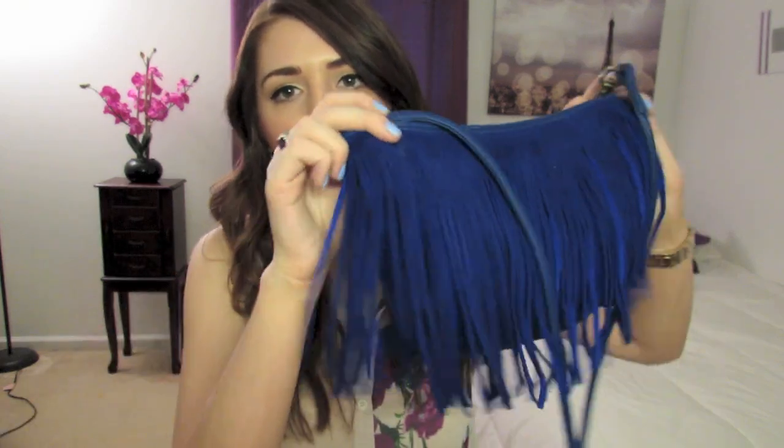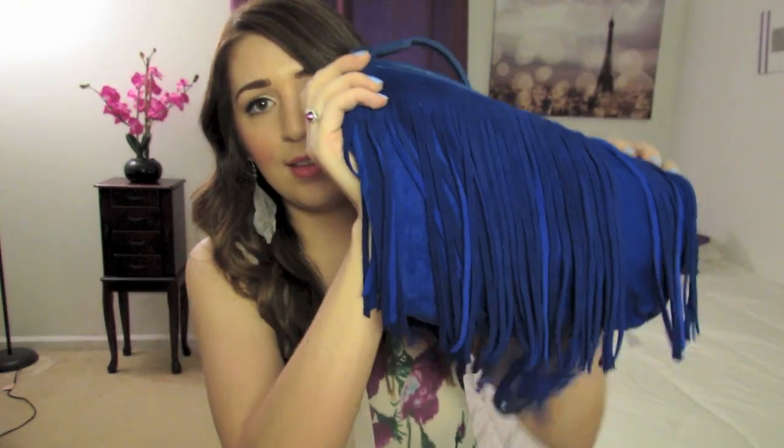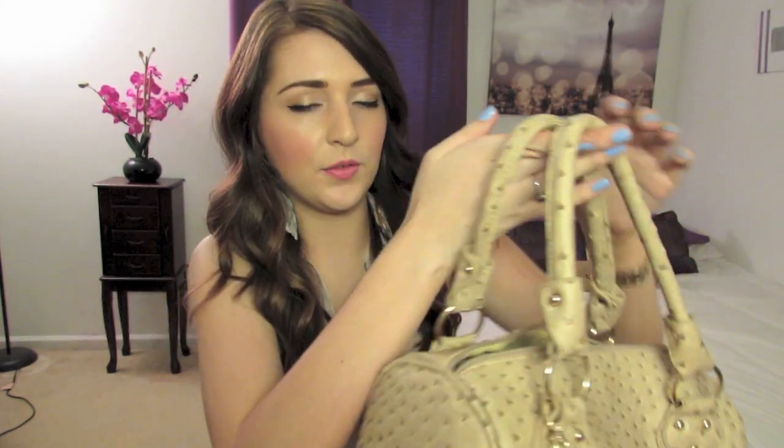The first one is this blue fringe bag from JustFab.com and I love this bag so much. It's just like a really nice pop of color for summer and I think it'll look good in the fall too as a good transition piece. I usually carry this when I'm doing errands or if I'm going out and I don't want to lug around my other bag, which is my tote. That one is from Ross and it has a cute little tassel. The JustFab one is $40 online and the Ross tote was about $30. I'm going to go through the fringe bag first since I take less stuff in it — really just the essentials.